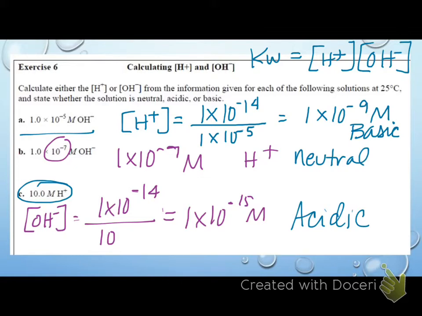Miss Parker, for that last one, what would the pH be for it? Is it like a 1.0 times 10? You would do negative log of 10. See what it's going to come out to. It might come out to a negative number. Yeah, I think it would. Comes out to a negative 1. How is that possible for pH? I mean, it's because it's so concentrated.